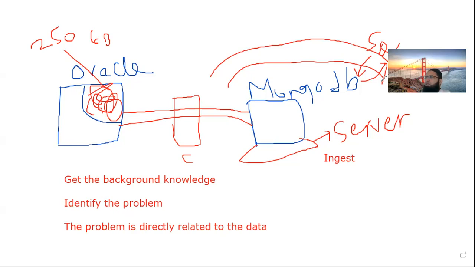Now, Mr. Nasir's question is how this happens. The first thing that you have to do is obviously understand the background knowledge of the problem, then you identify the data, and then you develop the pipeline. To develop the pipeline, the first thing that you have to do is to ingest. What is ingestion? Collection? No. Intake. What is intake?